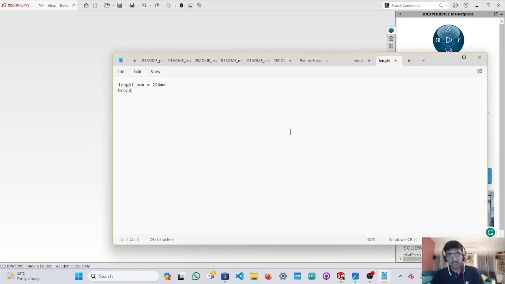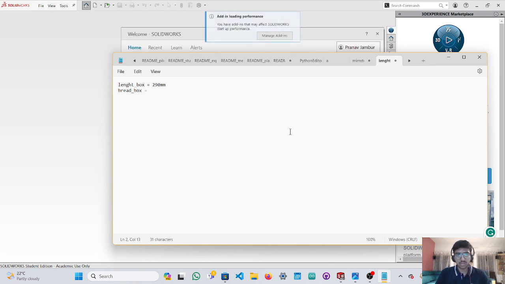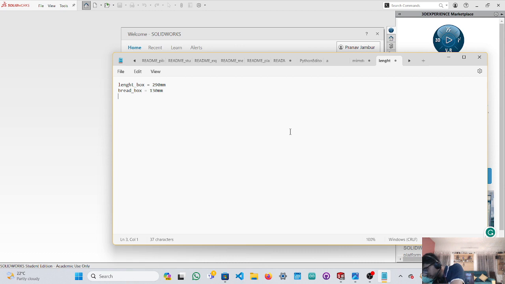So now regarding the breadth of the box, it's coming around 13 centimeters, so let's keep it 130 millimeters. And the height of the box is coming around 17 centimeters, so if we take it as 170 millimeters.